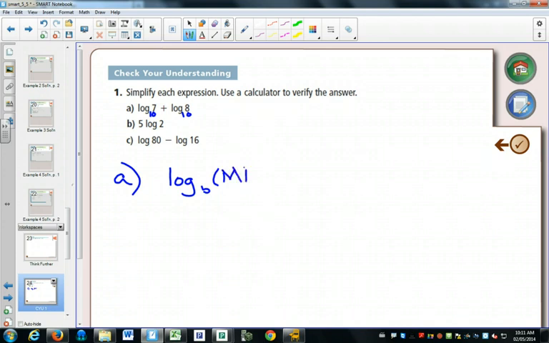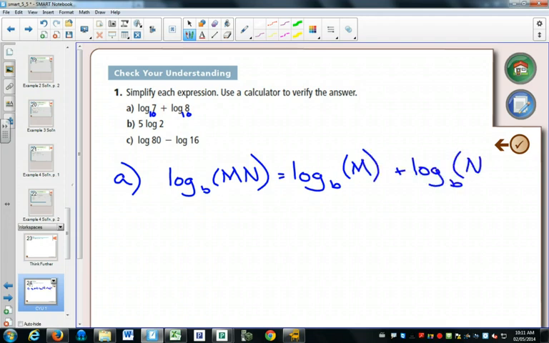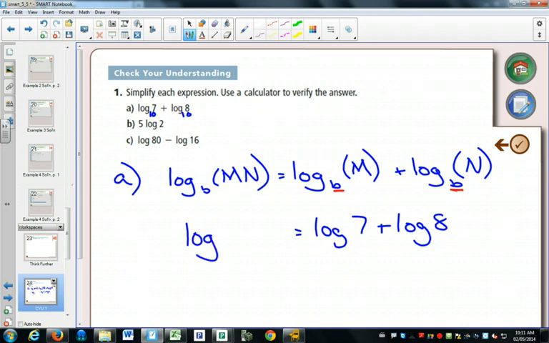Now on the wall I have this formula. And the page back they used X and Y. And we have the right side of this formula here. We have a log 7 plus a log 8. Both of the bases are 10. They have to be the same. Just like when you do exponent laws, the bases have to be the same. So we have log 7 plus log 8. So according to the rule, we can write that as log of 56. Because 7 times 8 is 56.